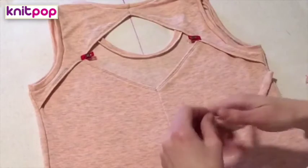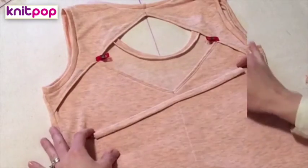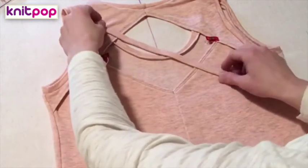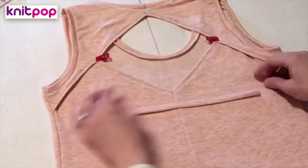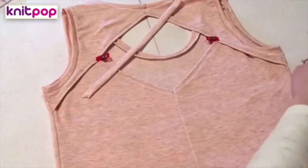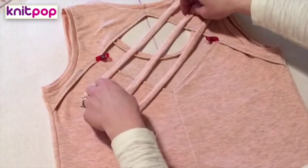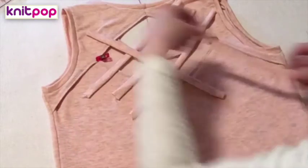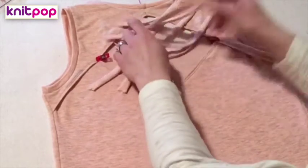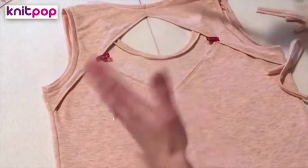Here it is with the arm bands and neck bands on. A little bit earlier I cut some straps — two inch strips, and I just cut them nine to eleven inches just to make sure I had enough. Right sides together, you'd sew the edge, then flip these out so you have the nice outside showing. The fun part of this is making whatever decoration on the back you'd like. You could do some weaving — it all looks cool. Straps could be whatever size. I thought it'd be cool to have them come from down here, and maybe there's a bow. Whatever you'd like to do.